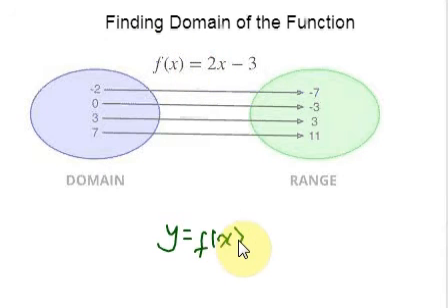The domain of the function f of x is the set of all values for which the function is defined, and the range of the function is the set of all values that f takes. So if you're going to learn about the domain, you should also be familiar with what a range is. Okay. So domain is the replacement set and range is the solution set. You can use this clue word so that you can remember what this concept is talking about. You can also call this the input and output of the function. Domain is the input and range is the output.